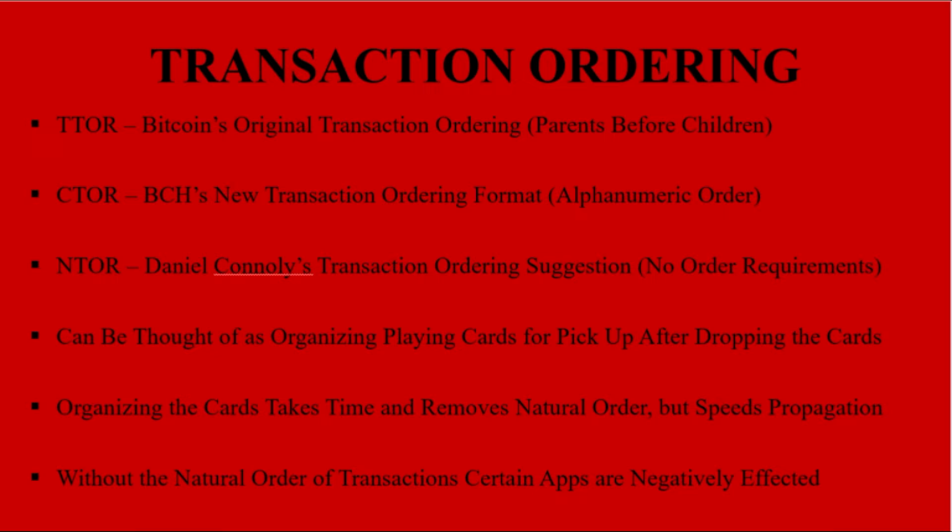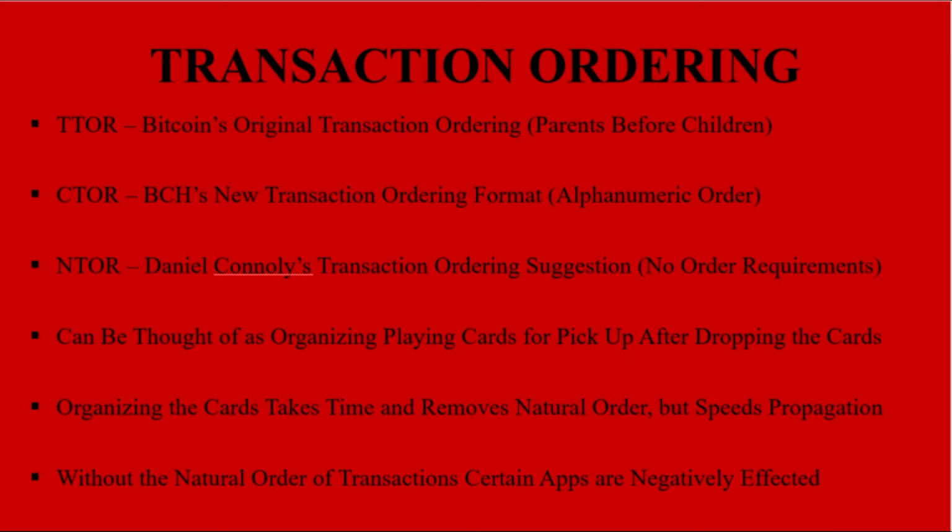So for transaction ordering, as far as it goes, there's three main types of transaction ordering. There's the topological transaction ordering, which is Bitcoin's original transaction ordering, where it puts parents before children, which basically just says that if one transaction within a block, like let's say I have an address and I spend some coins and send them somewhere, and then what if those coins are sent somewhere else before a new block is found? The first transaction is the parent, and the transactions that are dependent upon the first transaction are the children. And so with topological transaction ordering, it says the parents go first and then it's the children.